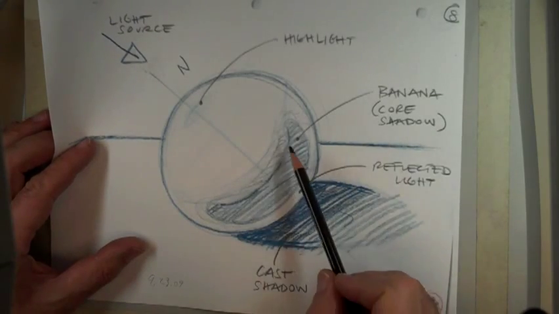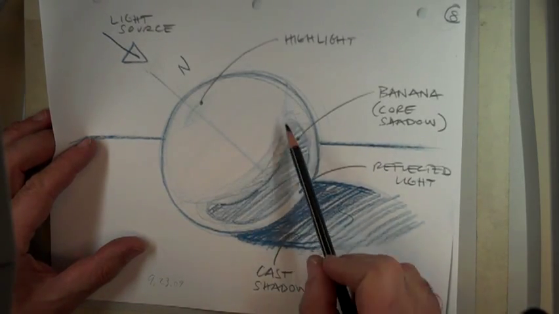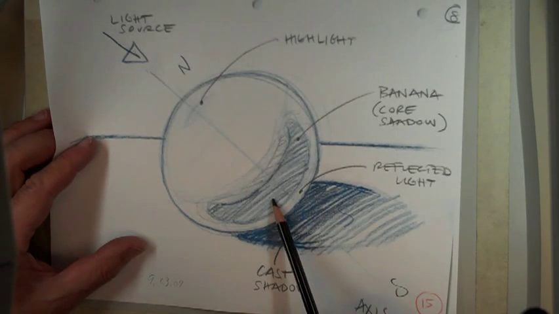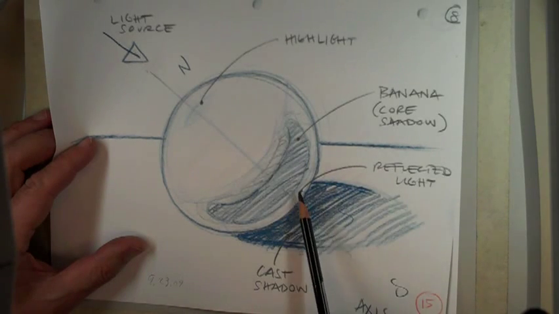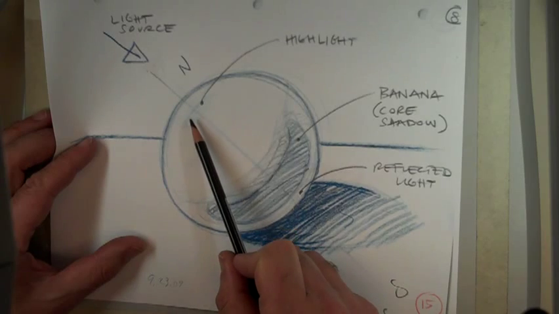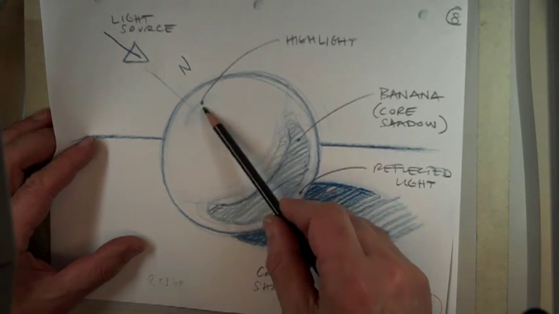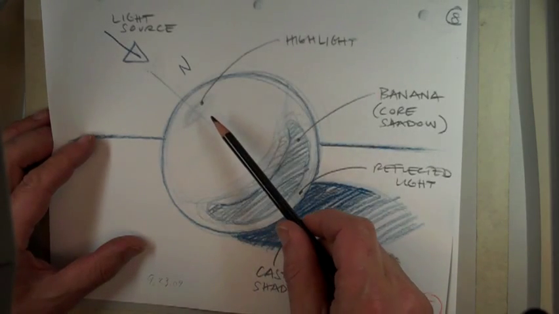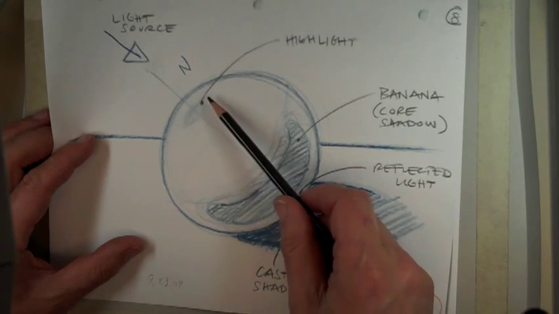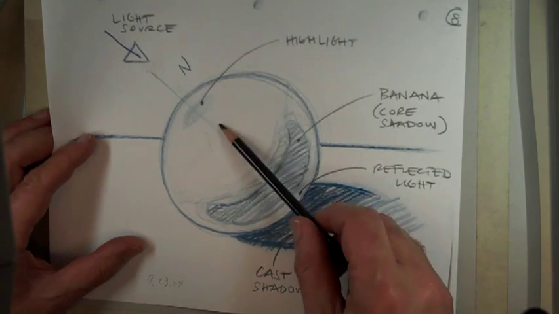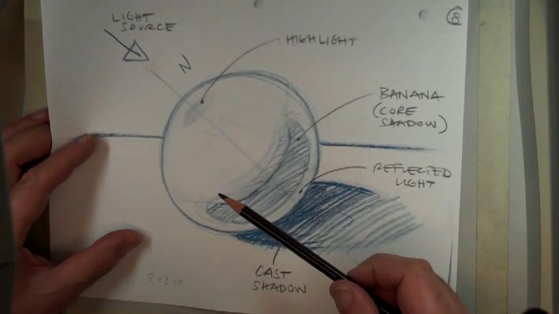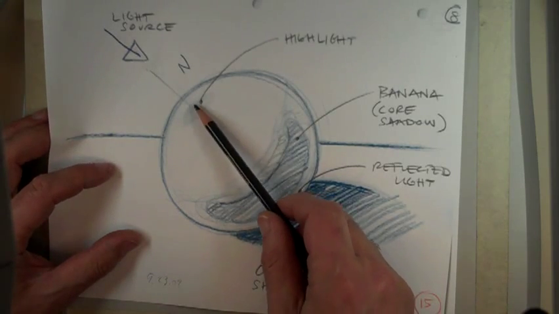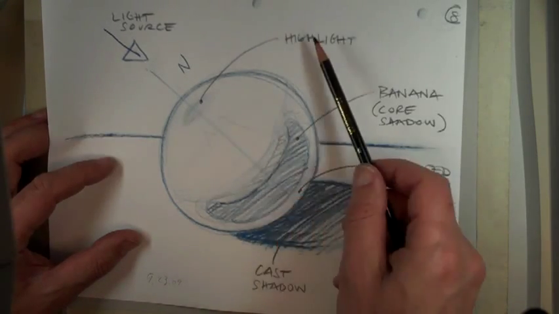Okay, this is also in IDSketching.com. They call this shadow a banana-shaped shadow, and that would be the core shadow of the object and the cast shadow. Again, reflected light and the highlight. And actually, the highlight, funny enough here, it's shown as a little blob again, because if you're using just say one pencil, in order for that to be highlight, say white, I would have to bring all my shading all the way up there. But I don't want to do that because it's going to be too dark. And so again, we're using a counterintuitive device, which is making a little shadow to give a sense of a highlight.